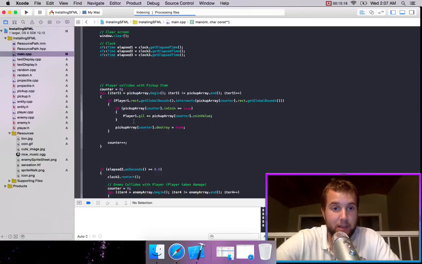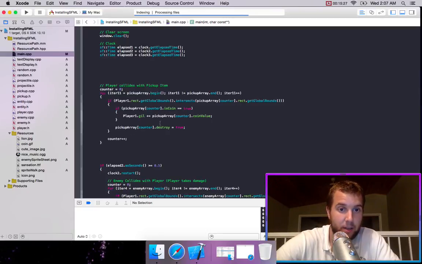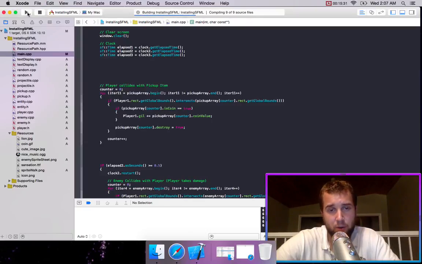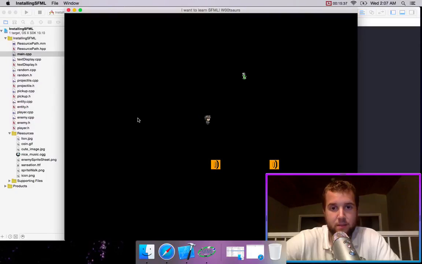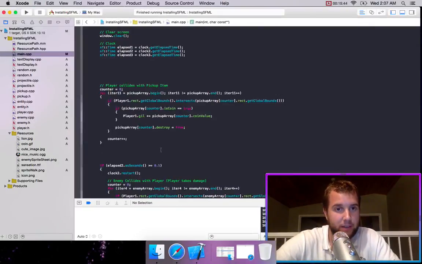So if it's a coin, then add to our total Gil amount and then actually destroy the coin. So let's see if this actually works. When we run over our coin, it should actually delete it. Yeah, it worked. So we're collecting it and it will be adding to our total Gil count.